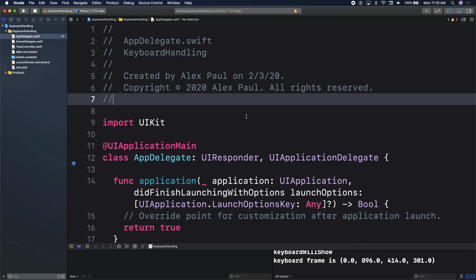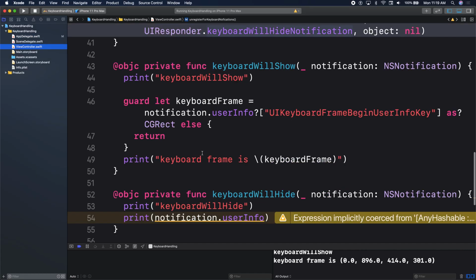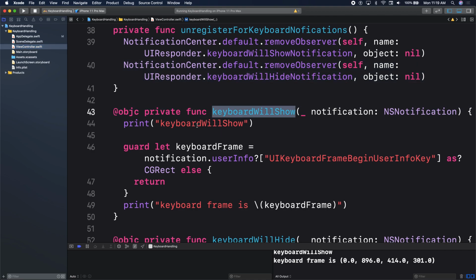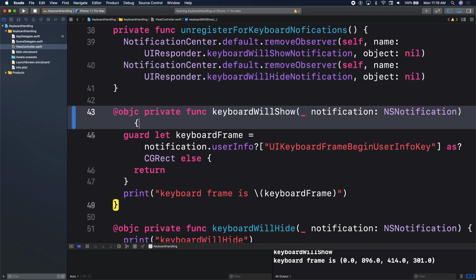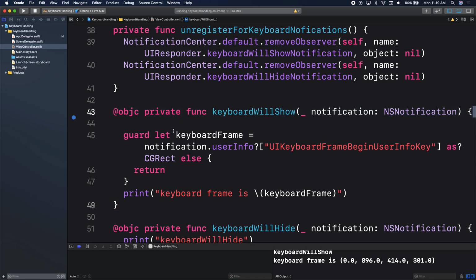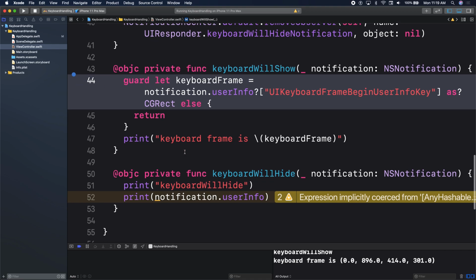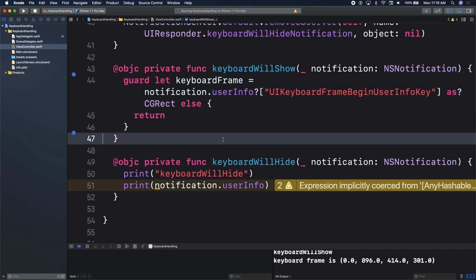So let's go ahead and do so in our view controller. In our view controller, keyboard will show gets activated here. I could remove that print statement as well, just keep this clean.